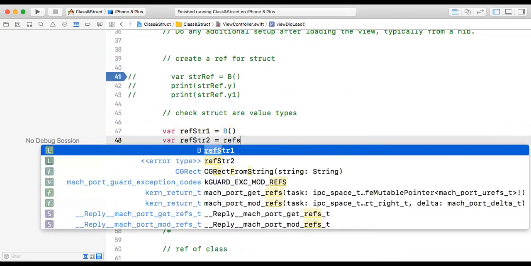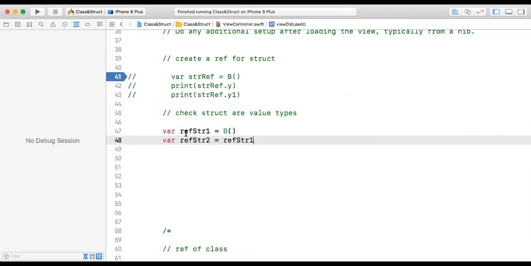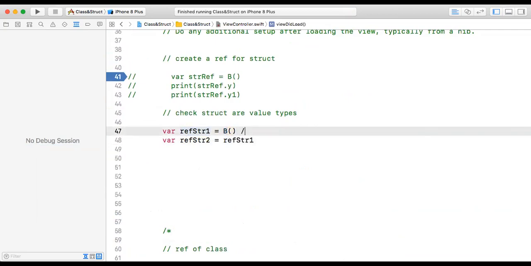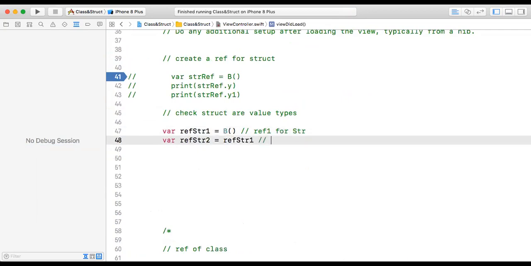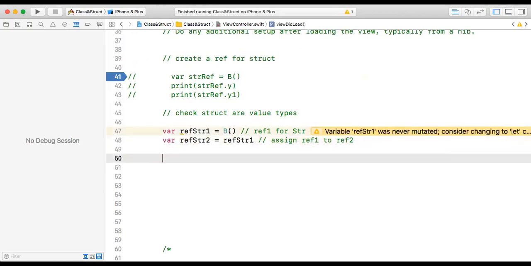Now I'll assign the first reference, whatever I have created, reference one for my structure, assigning reference one to reference two. Now I will access the variables and see what values I'm having here.